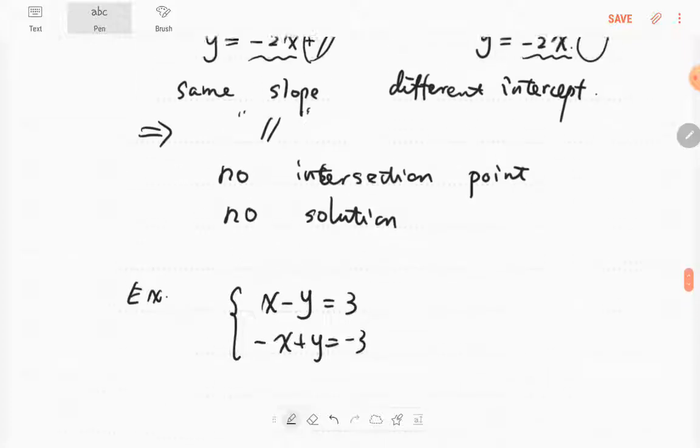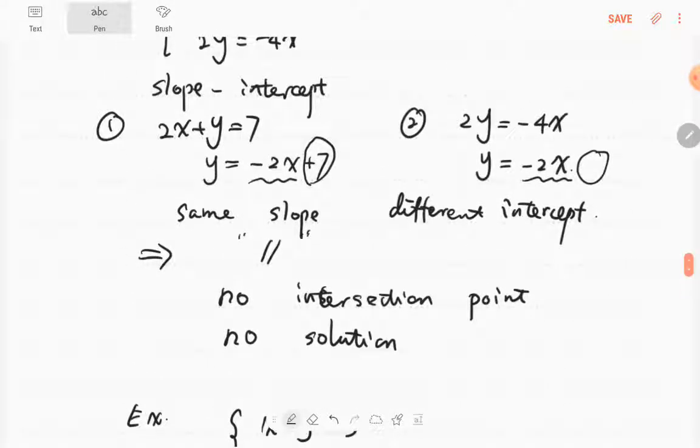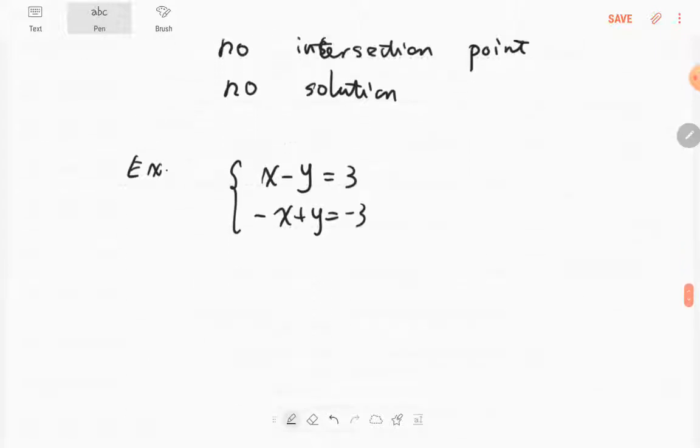So of course, you can check the slope and the intercept of the two equations to get to the conclusion. You can also use a graph to help you draw these two lines. Then you will realize from the graph that these two lines are parallel to each other. Here, I will just use the slope-intercept form to find that these two straight lines are parallel to each other. If you want, you can always use a graph to help you. So same here.